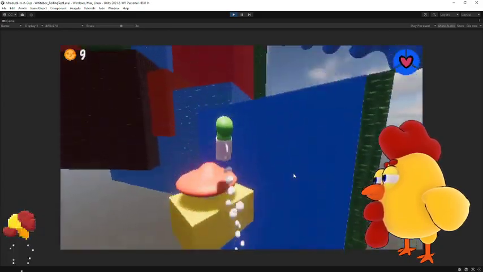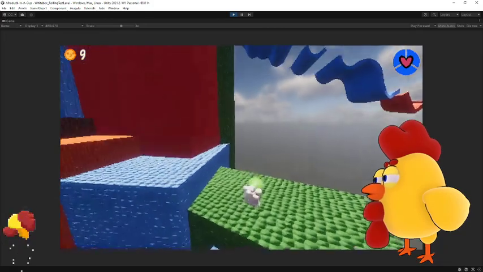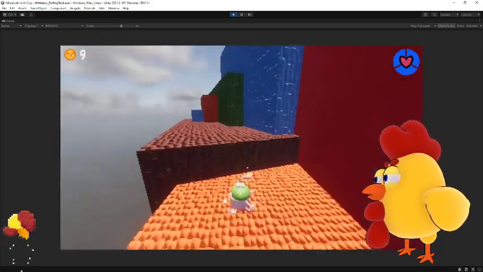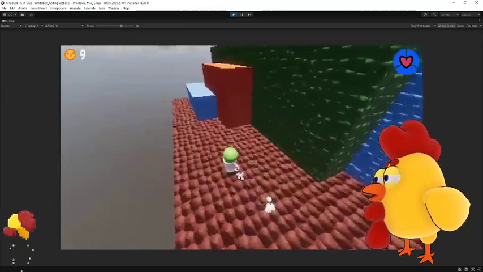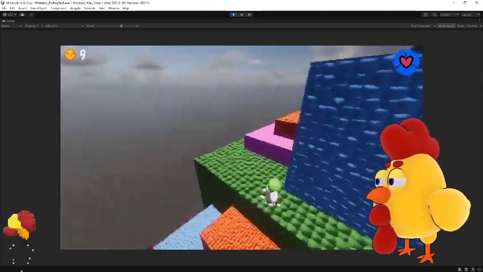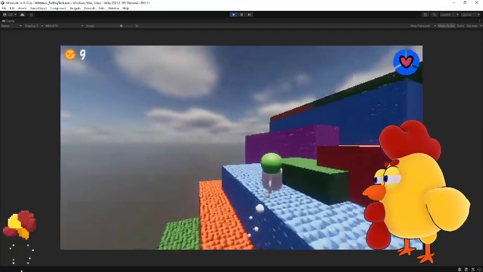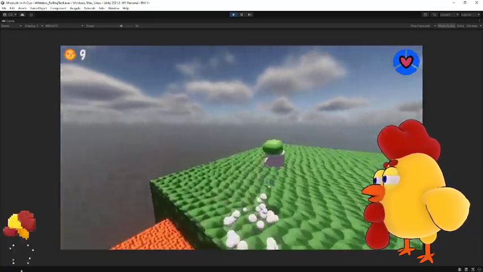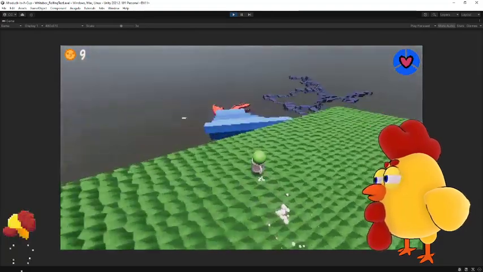Something that really won't be played by a lot of people, but will just feel satisfying to have a level of some kind, a player controller that works. And I am working on a couple other things as well, but we're not really gonna get into that because it's just too much at once.